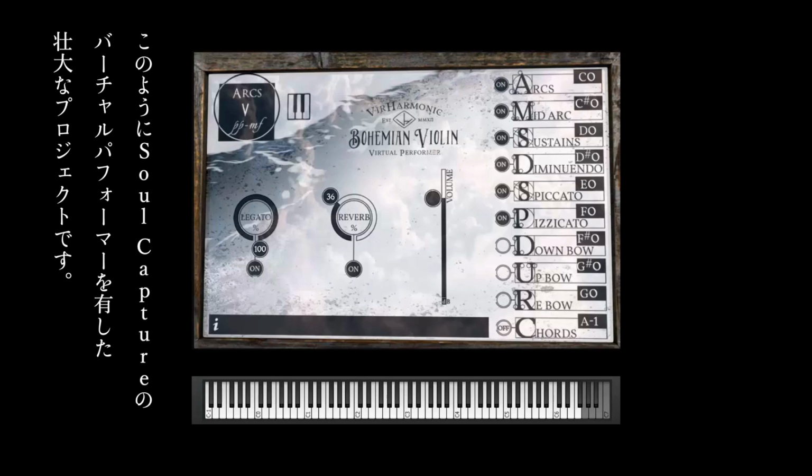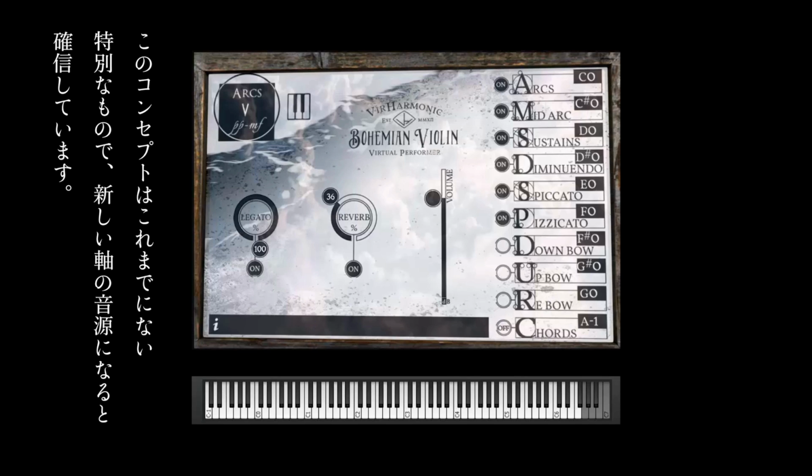The Soul Capture is the largest project we have ever undertaken. It has taken us a year to conceptualize, and it is truly unique in its scope, the idea, the size, and the ease of use. So we will continue working towards making this something which is just unmatched in the industry and something which sets new standards.